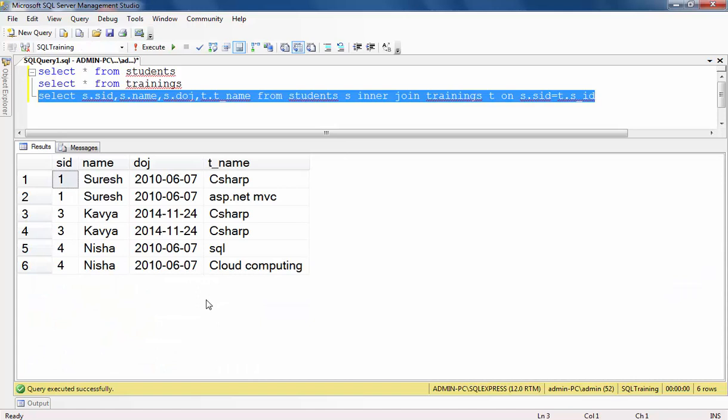Now see the output. Whatever I have explained, the same output is coming into the result set.